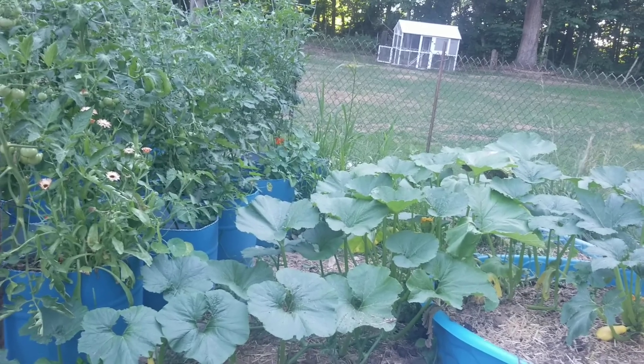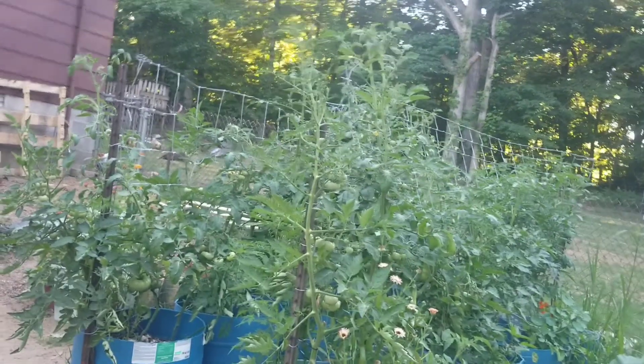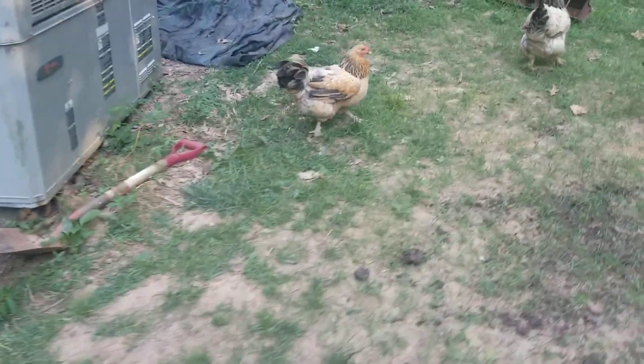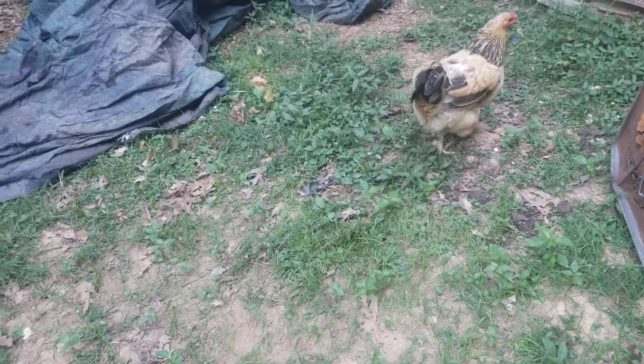So it's been a long, arduous past couple days dealing with these darn chickens. And they're lucky they're cute and they lay tasty eggs, or I'd eat them. But that's going to happen with one of the roosters. So I'll go through the rooster names now. This is Blondie. I can tell these buff Brahma ladies apart because of how many feathers they have, since the roosters do that to the hens.